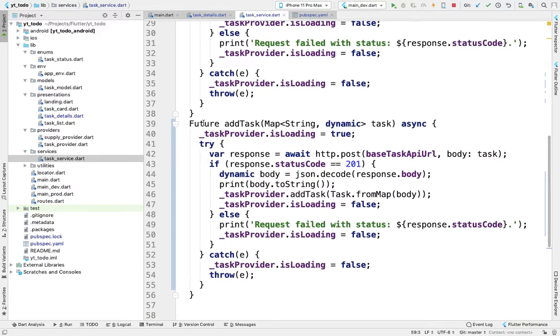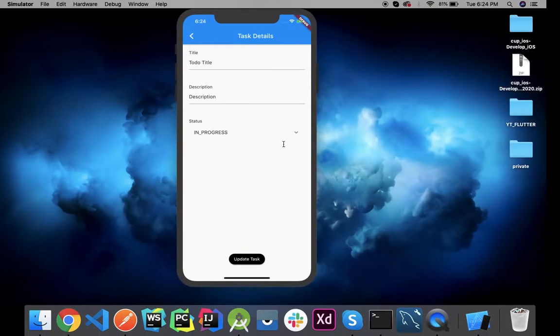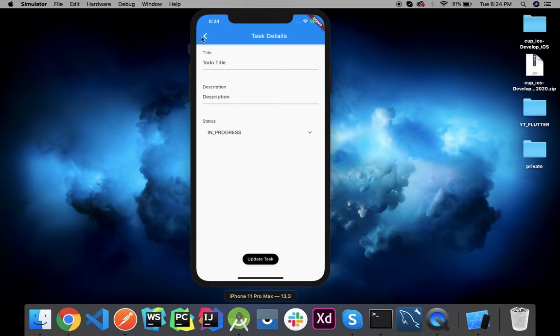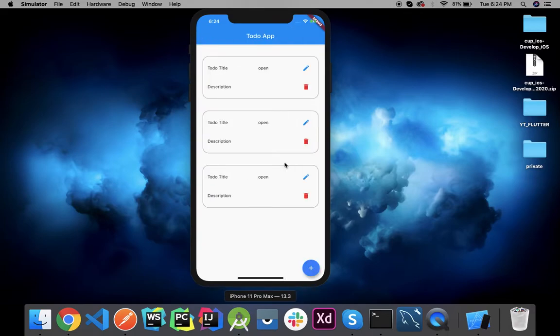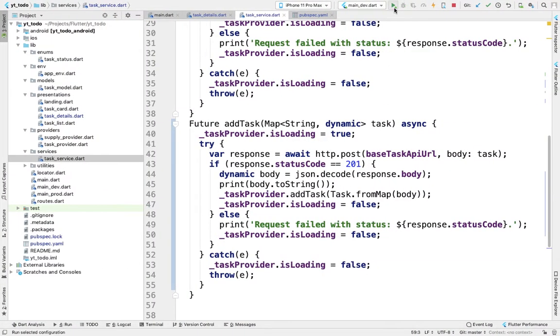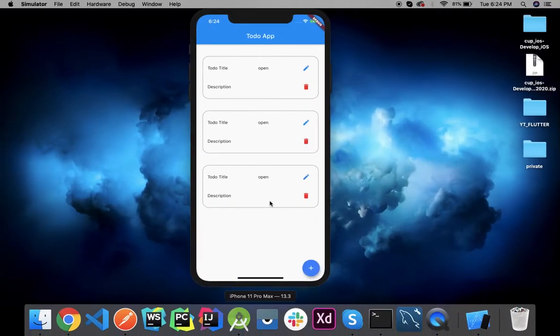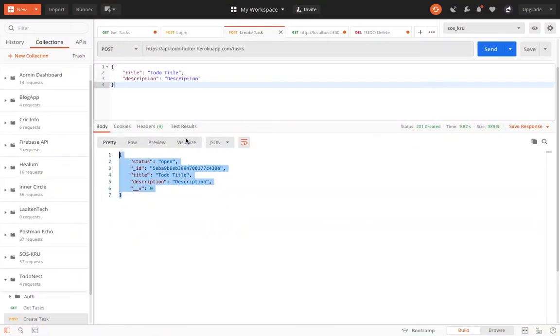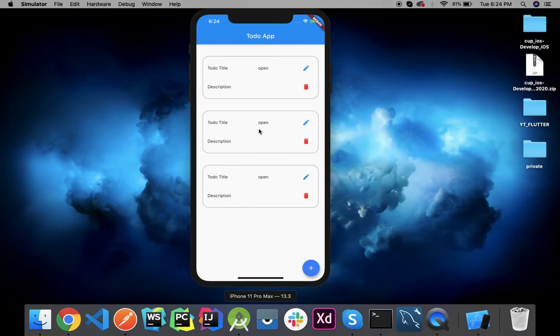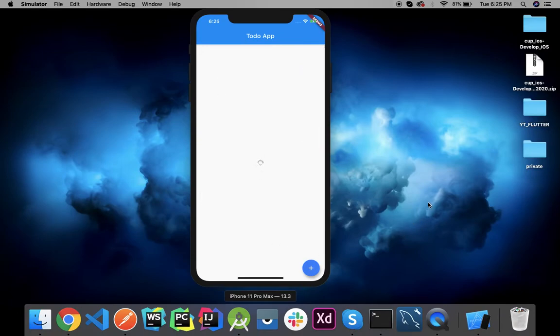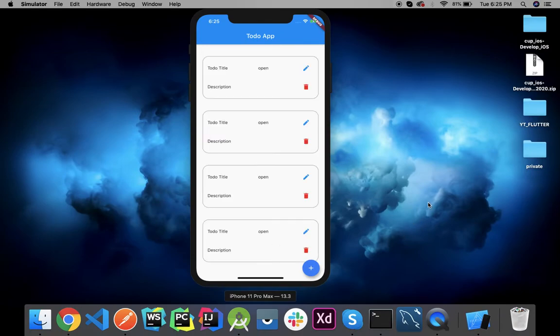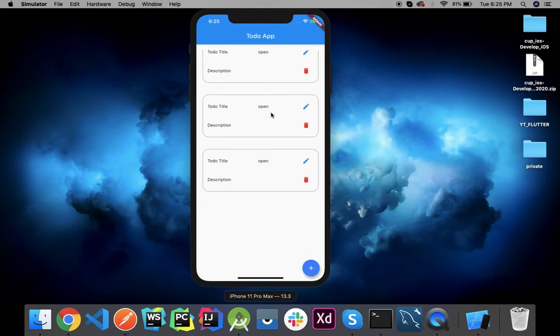Now let's see if this add task is working or not for our API call. Let me go back and let me quickly restart so that the task that we had created from Postman also comes here. See, it is here.